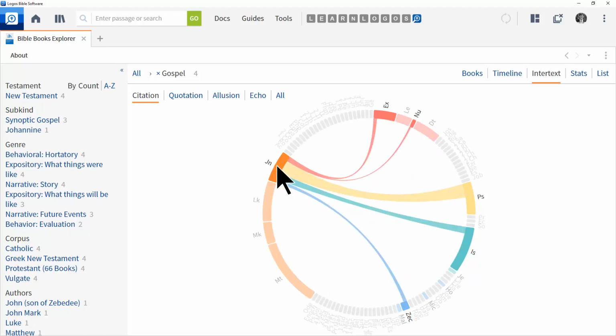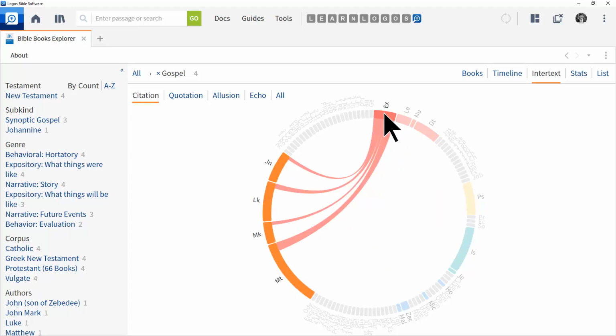After using this tool for some time, I've noticed that reversing it is sometimes a little bit easier. What do I mean by that? We can see flowing out of John all these Old Testament references. But if we go to one specific Old Testament book, like here for Exodus, it's a little bit easier to see all the cross-references that John is making to the book of Exodus. So go ahead and float your mouse over Exodus. Now we can see Exodus and its relationship to the 4 Gospels.